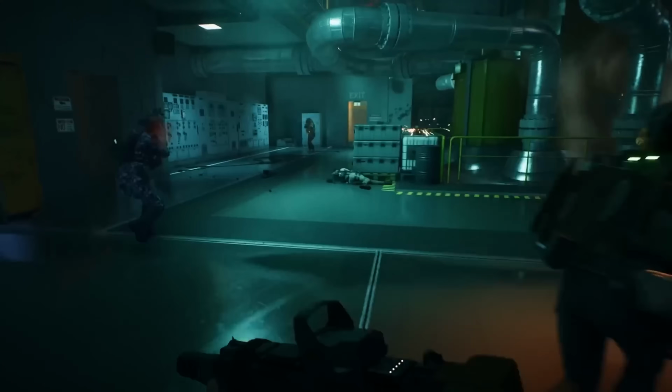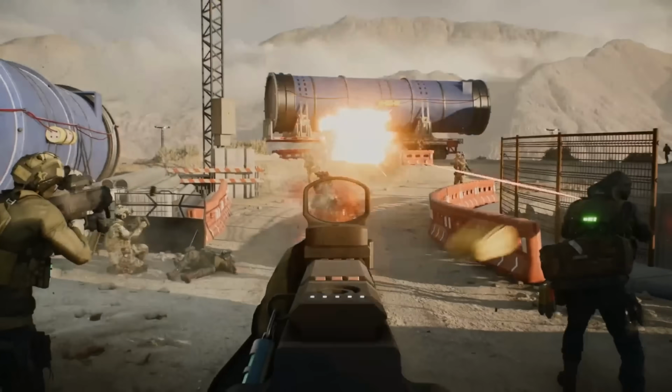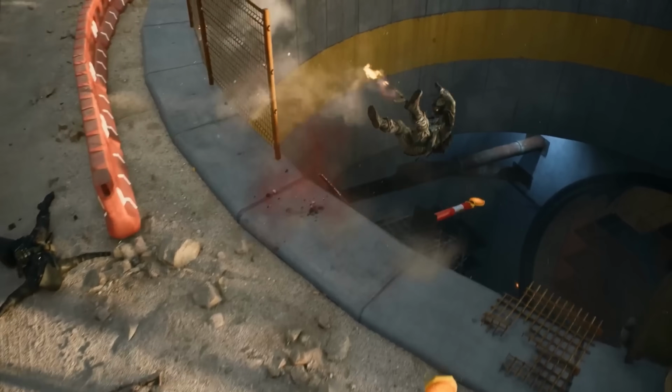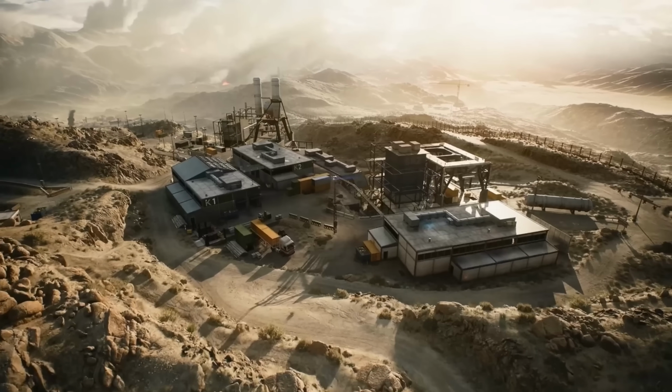Now, we're getting 2 new vault weapons at the start of Season 4 and likely several more as Season 4 progresses. We're getting the SVD, a classic semi-auto sniper with a 10-round magazine and high magnification scope. We're also getting the Type 88 LMG from Battlefield 3.